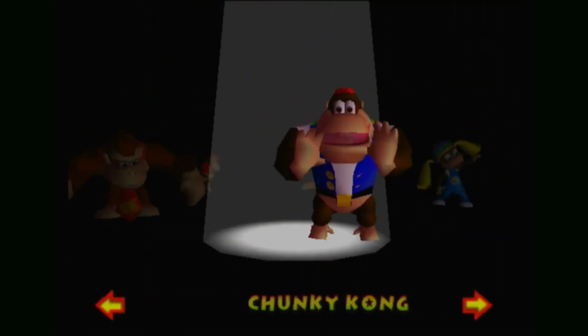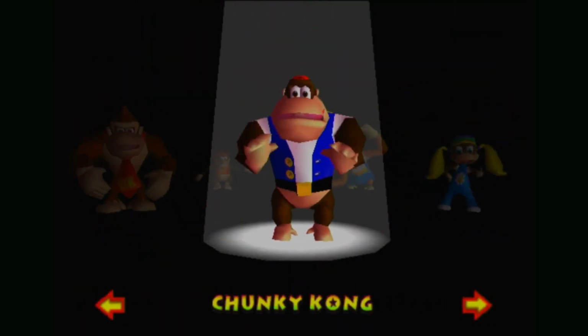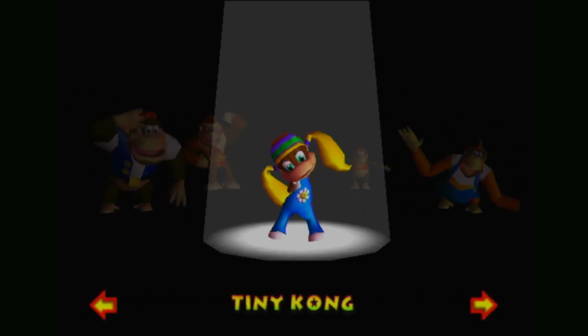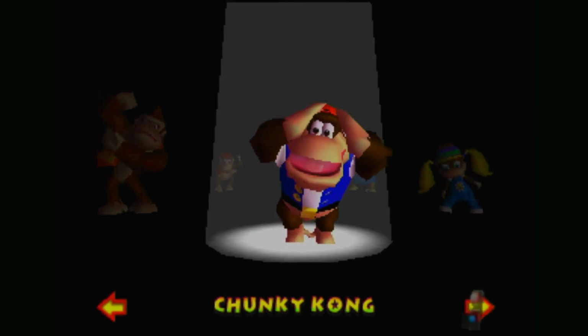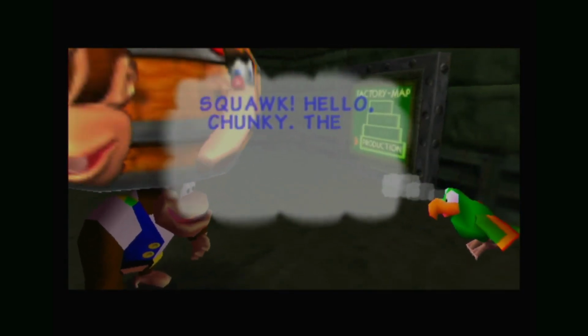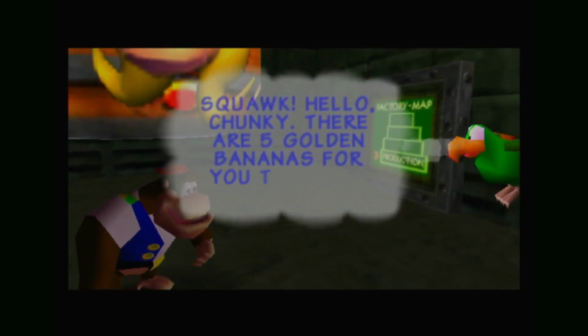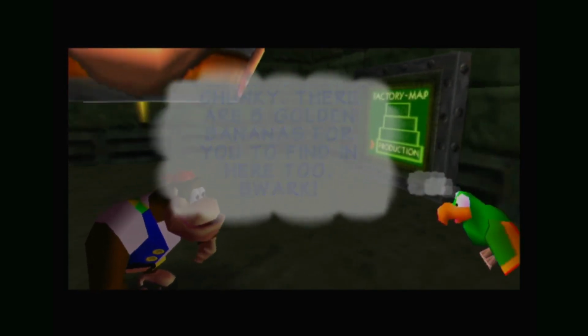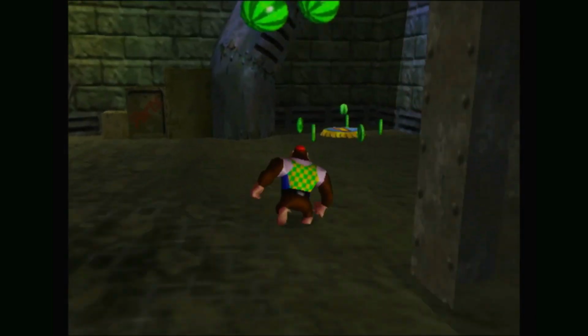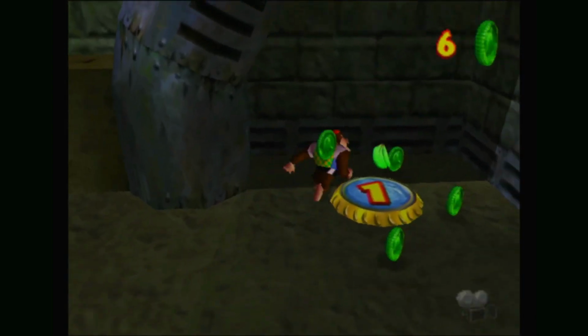Oh wait. Chunky Kong! He does not want to be picked. 5 golden bananas for you, just like the rest. I said it to Diddy, Linky, Tiny, and I'll say it to you too, Chunky.